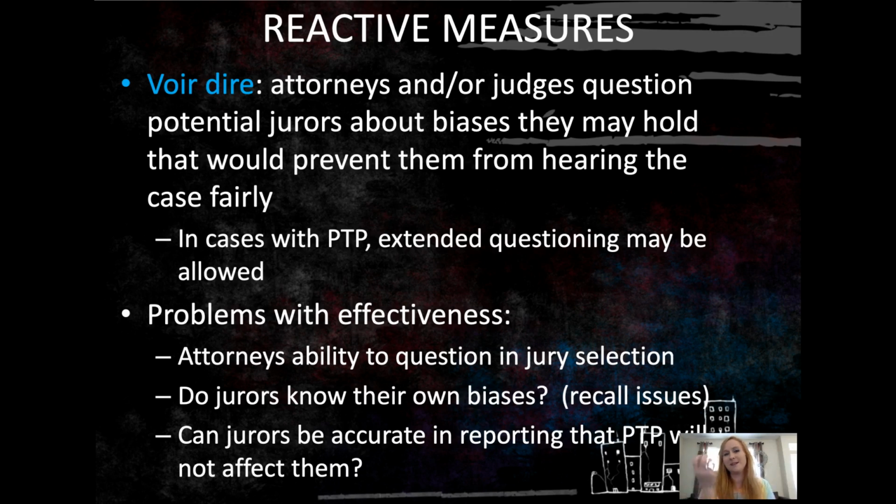So you forget because, again, we are inundated with media from so many different sources. It's hard for us to keep track of exactly what detail came from what network or what source. So we're going to forget. We're going to have some recall bias. And then finally, can jurors be accurate in reporting that pretrial publicity will not affect them? So let's say you admit, yes, I've been exposed to pretrial publicity, and no, I'm not going to let it influence me. I'll do the very best, Your Honor, to really let the facts play out and not prejudge the defendant. Well, we actually had a funny story about this.